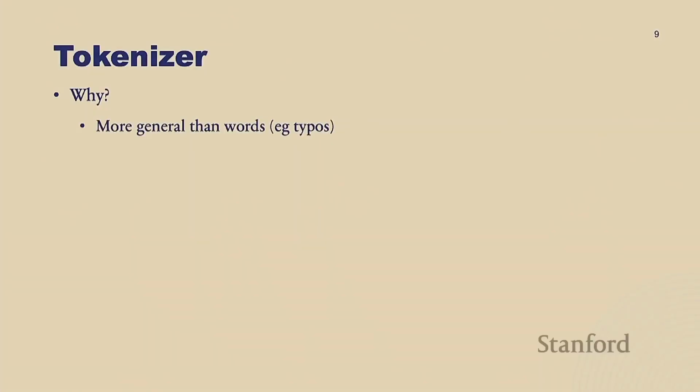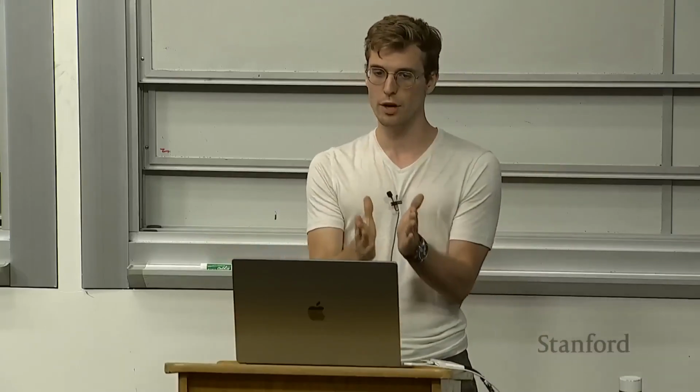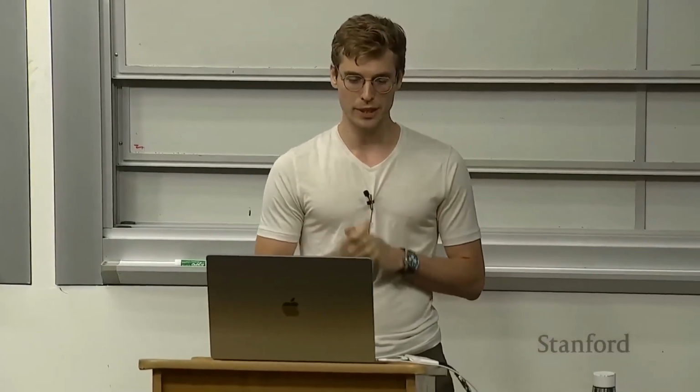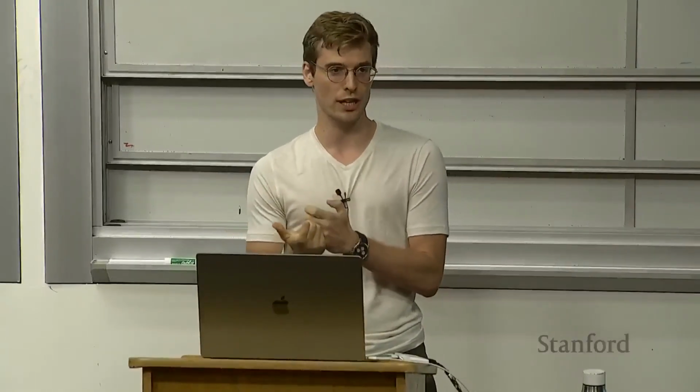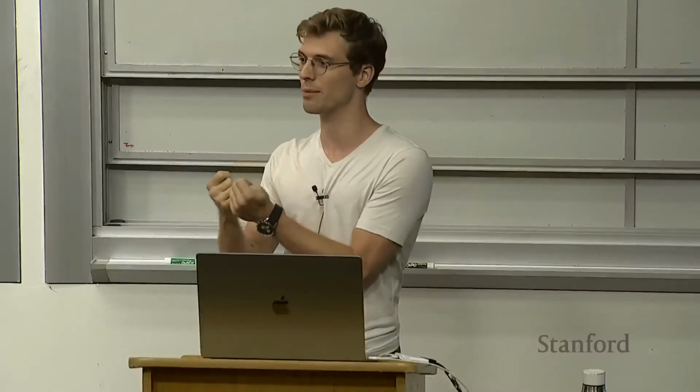First, it's more general than words. One simple thing that you might think is, we're just going to take every word and say every word is a token on its own. But if there's a typo in your word, then you might not have any token associated with this word, and then you don't know how to pass this word with a typo into a large language model. Also, words are fine with Latin-based languages, but if you think about a language like Thai, you won't have a simple way of tokenizing by spaces because there are no spaces between words. So really, tokens are much more general than words.